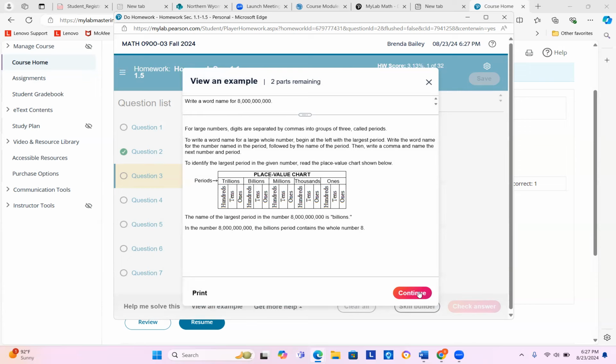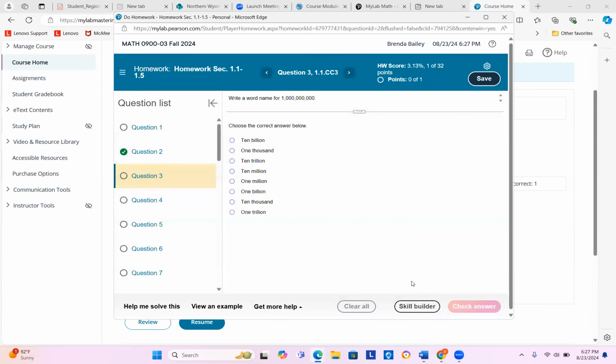It's in the billions. And so it talks about the word is 8. And so then here, there's your 8 billion, and you're done. You can close it and answer the exact same question that they had here.